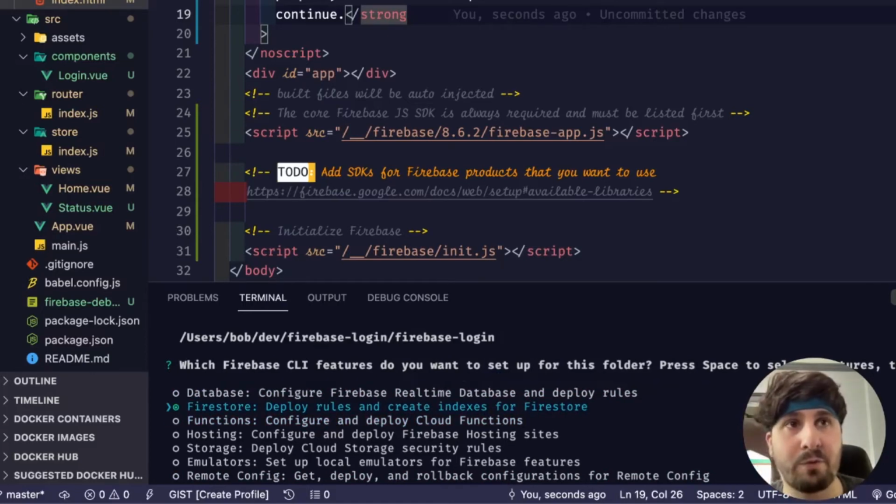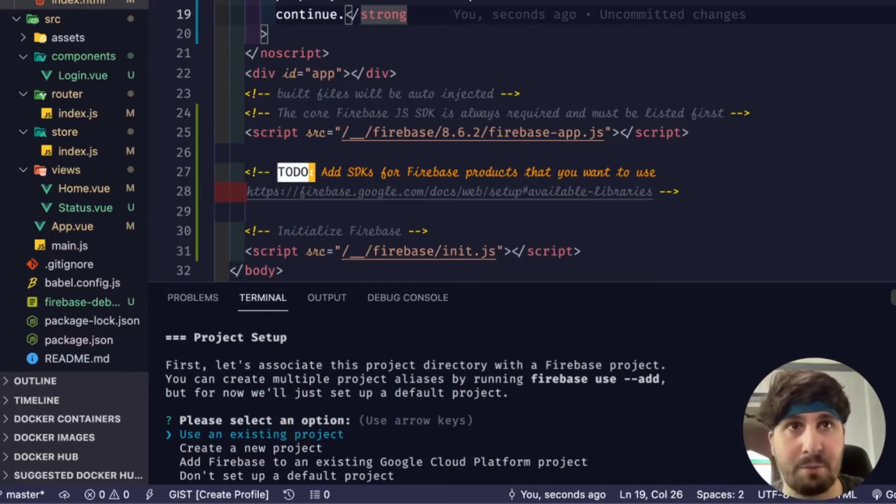I'm not going to do anything with Firestore right now, but I'll make a sequel to this video and I'll get into how Firestore works. We want hosting, and that's it. Now, ordinarily, it's good practice to set up emulators because it's much cheaper to work with emulators when you're using functions or Firestore or the real-time database, anything like that. But for this particular example, we don't have to. So I'm just going to have Firestore and hosting selected.